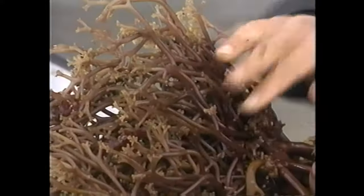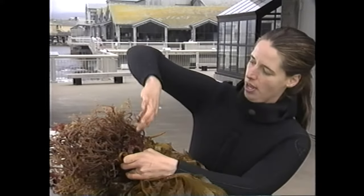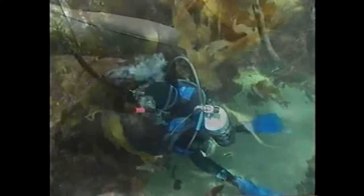We have a lot of maintenance to do in the kelp forest. The great thing about having the Monterey Bay right at your doorstep is that I have the pick of all the kelp plants in the bay, of course within reason. I want to get the most representative kelp plant out there with a nice flat holdfast, because you want the haptura — these little guys here — to grow and attach to our rocks in our kelp forest. We usually get a plant at about 20 to 30 feet because our kelp tank is 28 feet deep.